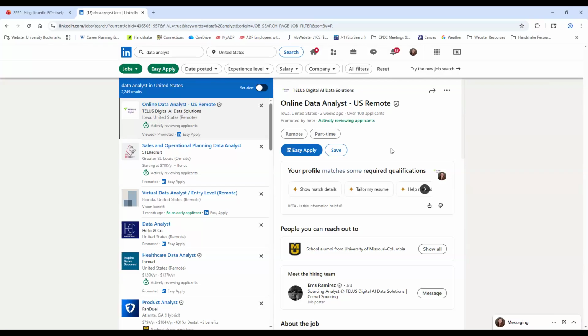Obviously, if they accept that, that is an option. But I would say in general, you are probably better off applying through their website if they have it also posted there. Because if you've done a good job on your resume, you've put time into that, you know exactly what they're going to be seeing, versus the easy apply profile, which is not necessarily the best format.